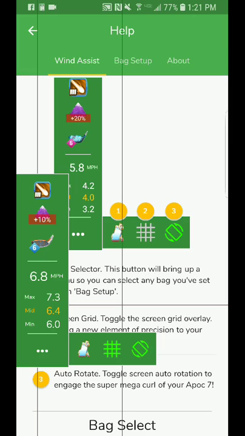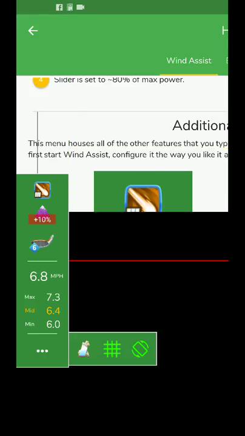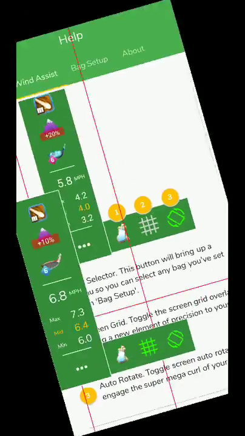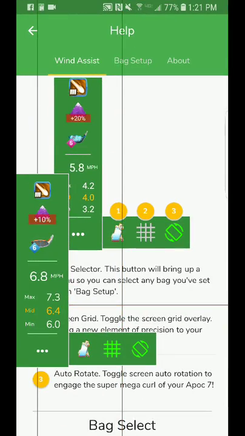Additionally, here you can see this auto rotate. When I hit this, if I rotate my phone to the side and rotate it back up, it auto rotates for you now. So I can just flip my phone, and you can do this in game. You will never have to leave the game. These are designed for you, if you were using these as secondary apps, now you're going to be able to use it in-game, which is going to help you, especially with timeouts or anything like that.